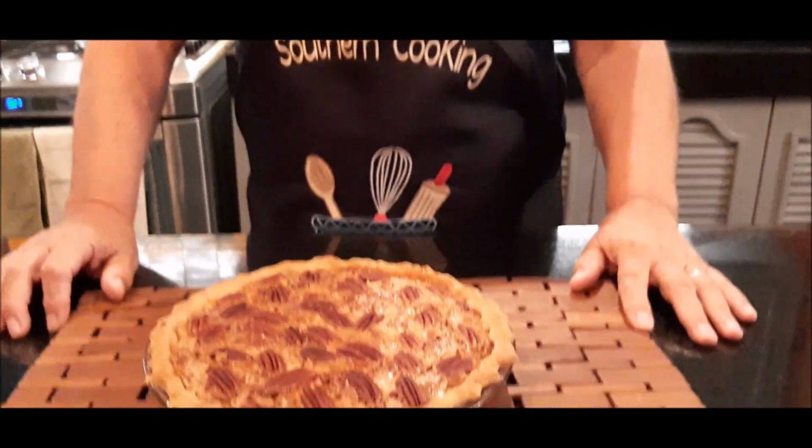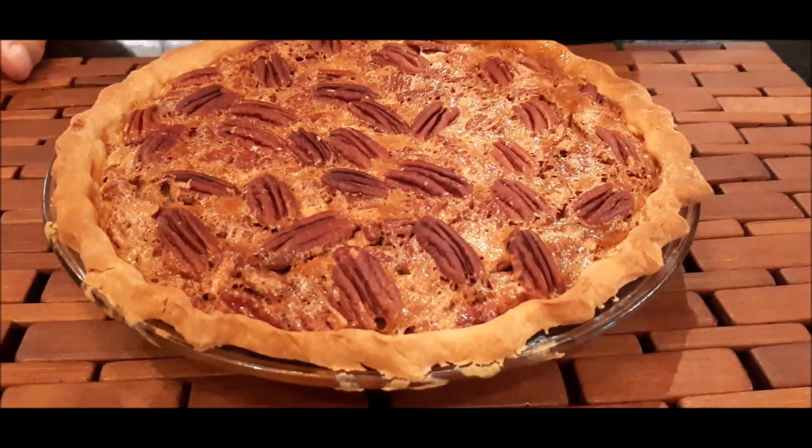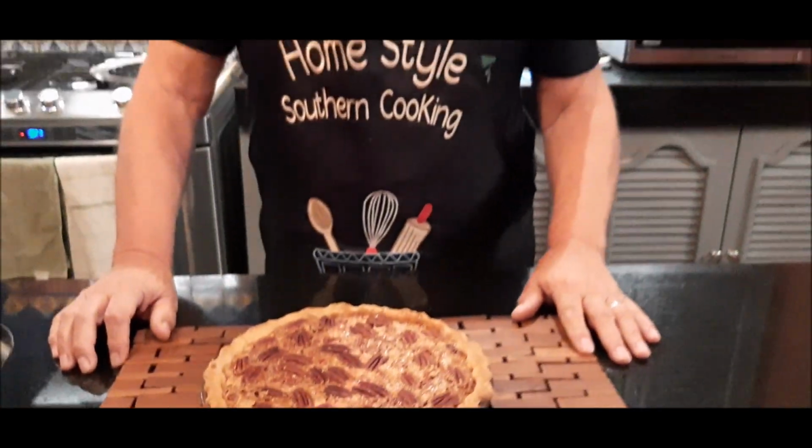Hi, welcome back. Our pecan pie is out of the oven and it looks absolutely beautiful. It's really hot. I just took it out of the oven, so I'm not going to cut it now. I'm going to let it cool down a while.